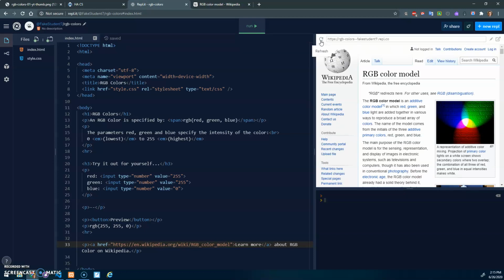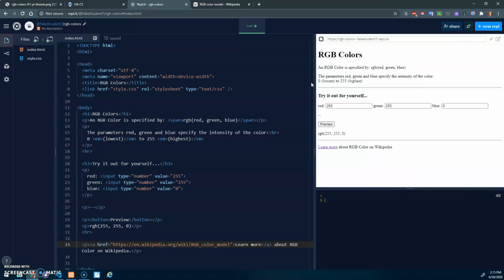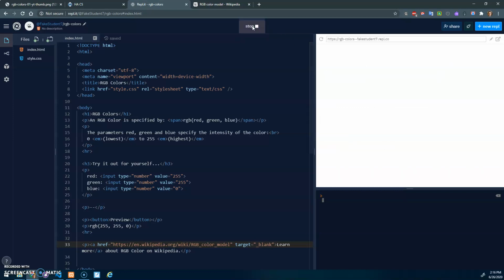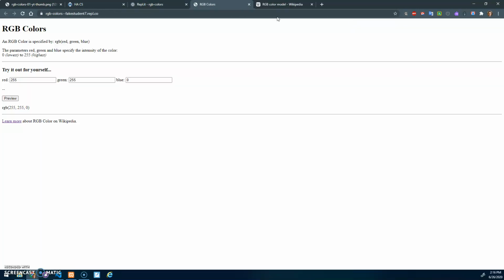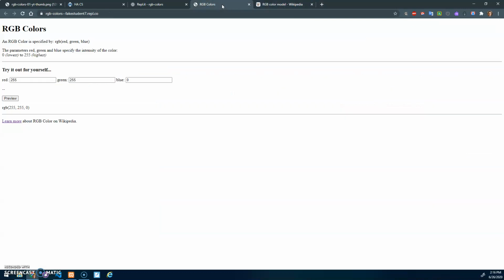Beautiful. How do I go back? There's no back button on here. Anyway, that reminds me, often I like to take links that take me to a separate website and just go target equals underscore blank. That's a code that'll let this link open up in a new window or a new tab. Okay, so if I run this, let's actually preview it up here. When I click on this link, it opened up in a new tab.